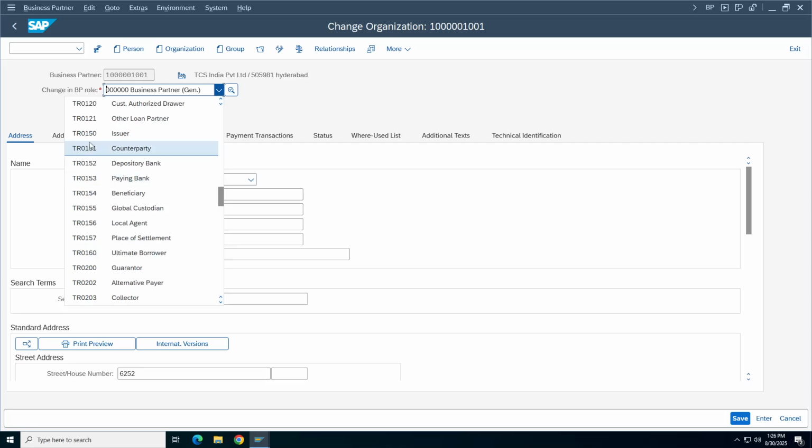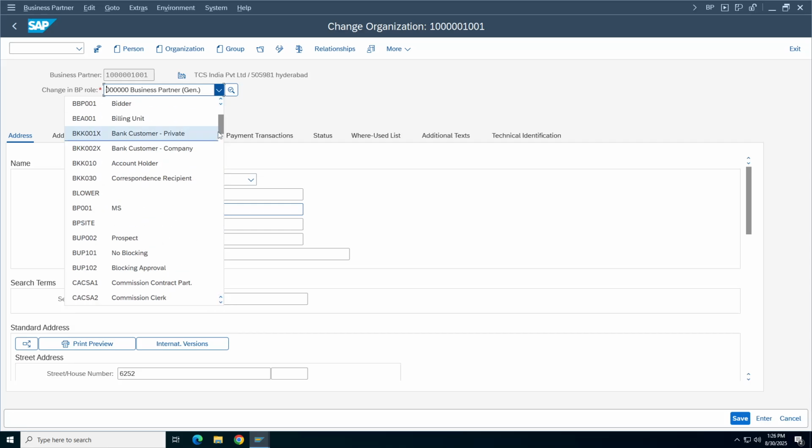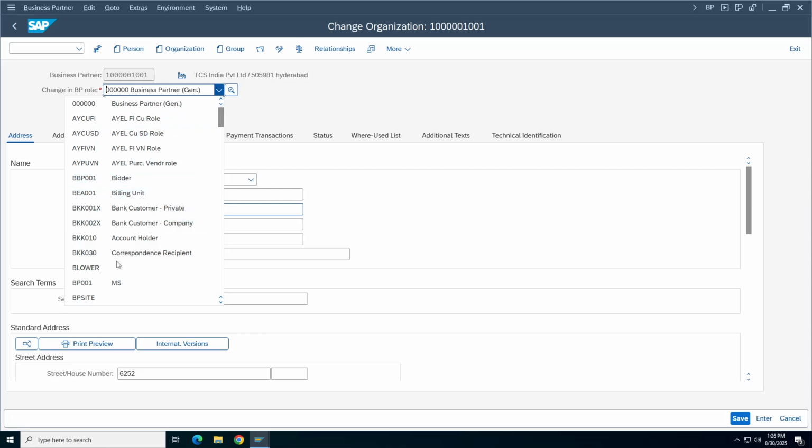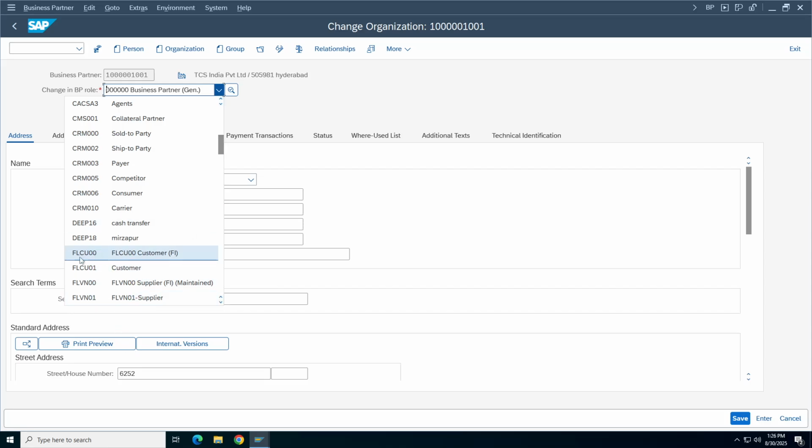See, treasury, if you want to use different roles, we can use all these roles. In most cases we use these four roles. We use it for customer. For the sales transactions we use 01. For direct FI transactions we use this one, and for the credit management we have one more.